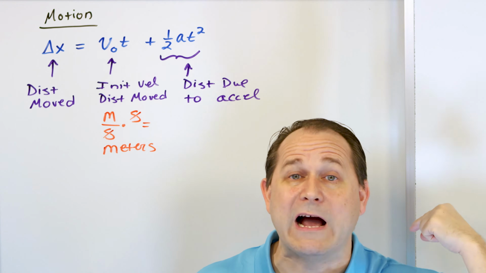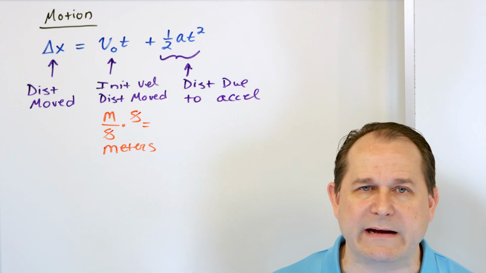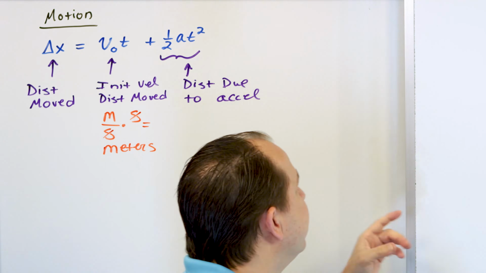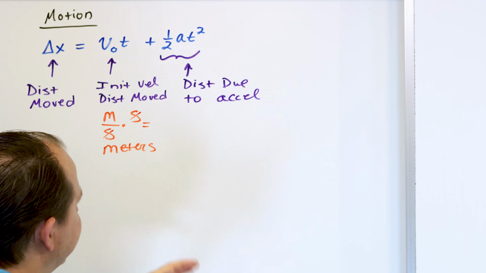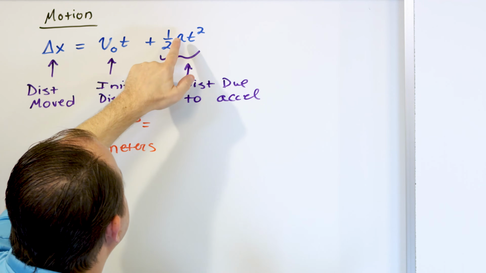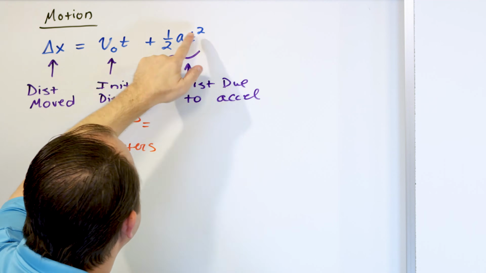So maybe I have a rocket thruster on the back and I accelerate this thing. And we're going to talk a lot about acceleration, but acceleration means you speed up, right? So this term, I could go through the units. I'll do it when we get to the lesson on this. This term is the acceleration times the time squared times a 1/2.